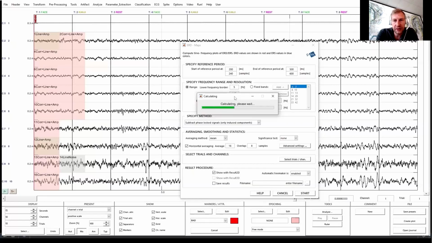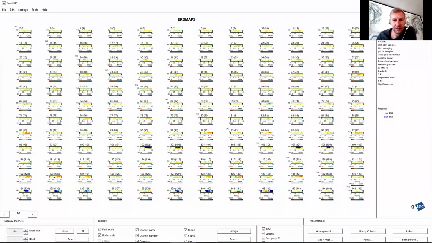Now it's calculating the time-frequency maps for 145 channels. When we get that, we can see these very tiny boxes where we see from 0 to 145 Hertz and the length of our epochs that we defined beforehand.